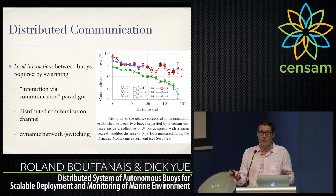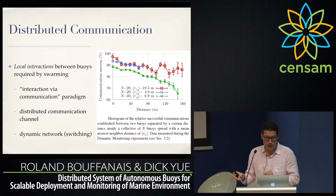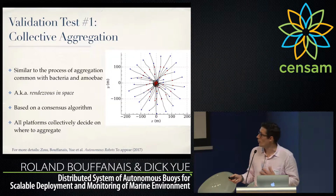If we want to have robustness, the system has to be completely distributed. So the communication we have is entirely managed by the buoys themselves. Right. Let me go to the validation results.